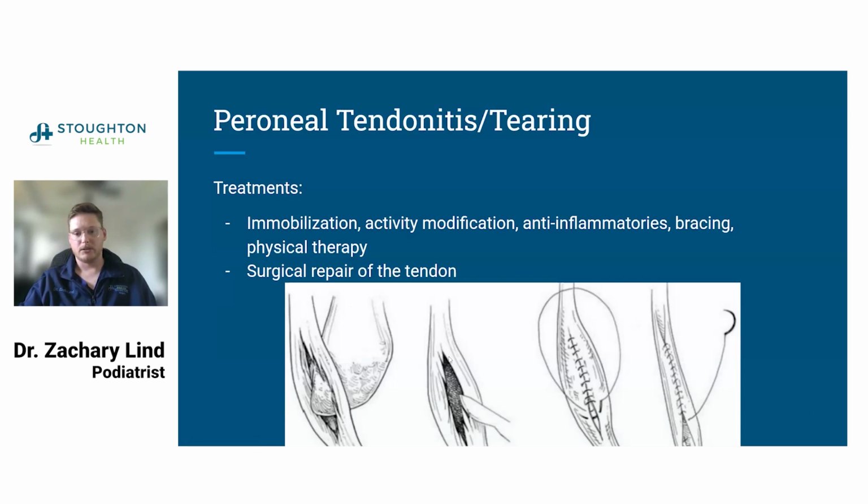Basically what you would do surgically is you would go through and cut out the portion that's diseased, and then what we call retubularize. And basically what happens is these tendons flatten out when they're injured, or if they're torn, they sort of flatten out instead of that nice round shape. So we can go in there, remove the diseased portion, and then retubularize, make them a nice normal round shape again.